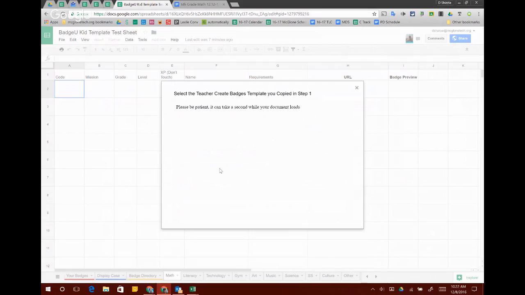So here's our school teacher template. So if I connect to this sheet, it should update with some badges. Which it did. There we go. It's pretty sweet. It's just loading really quick, so this will just take a second. But these are just some badges that some of my other teachers have already created.